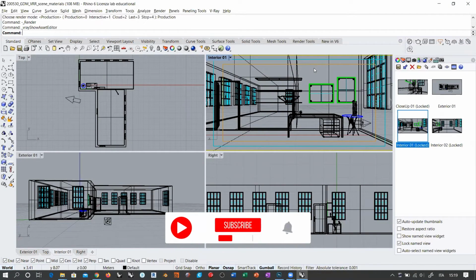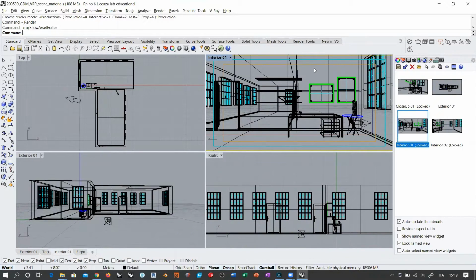Now, before switching to some exterior rendering, let's see what we can do with these images. Like adding some details, in terms of materials as well as in terms of the final image. I wouldn't say post-production, but adding some interesting effects could be quite nice for creating a more realistic look and feel for the final image.